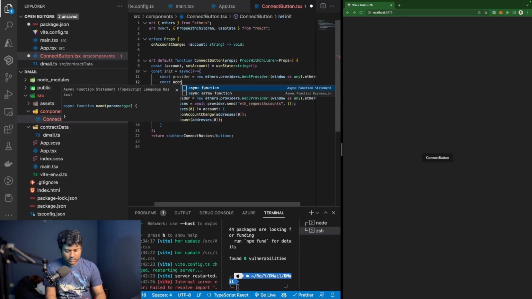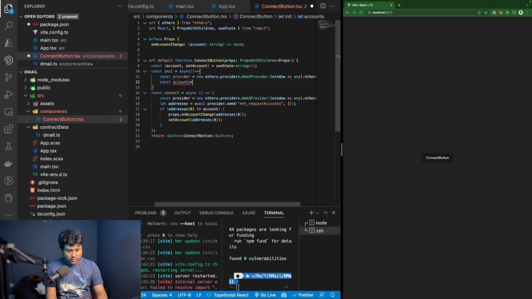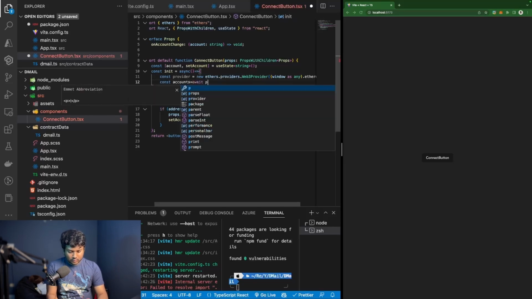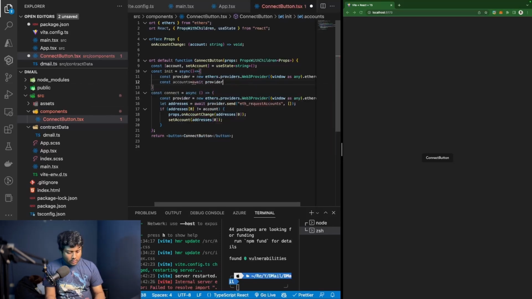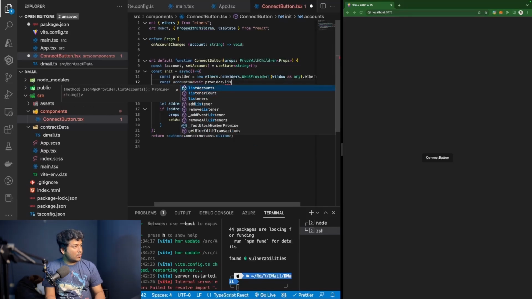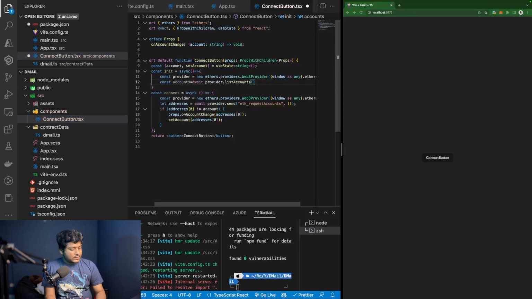We'll check provider dot list accounts. In case your MetaMask is already connected to the dApp, list accounts will automatically return all the accounts that are connected. If it is not connected, then it will return null.